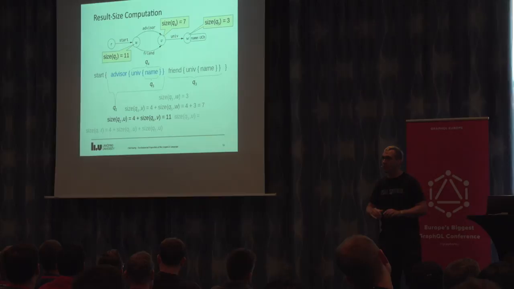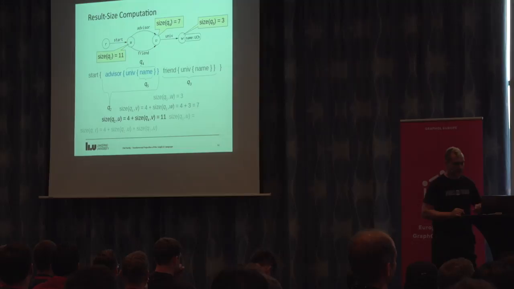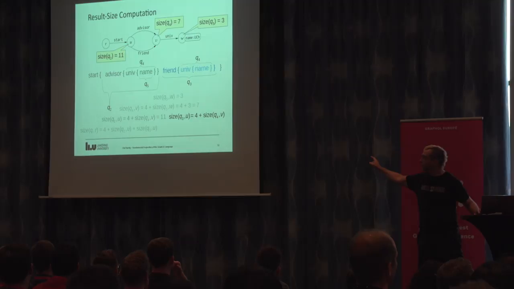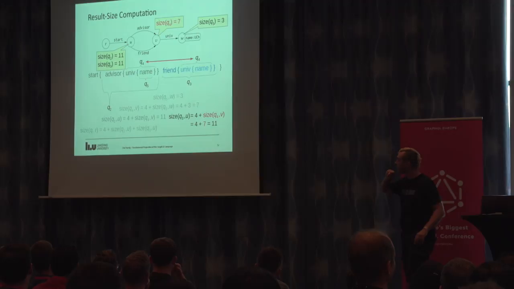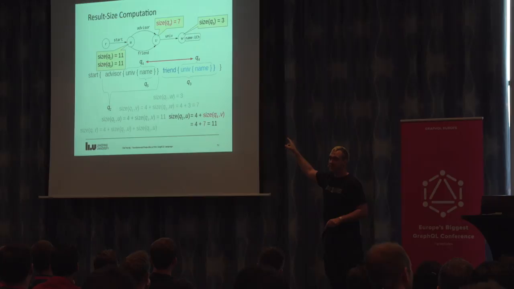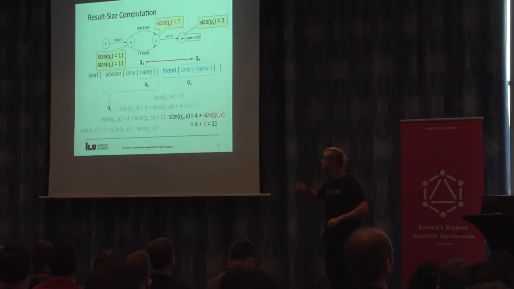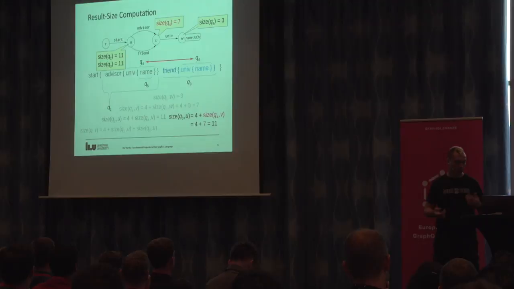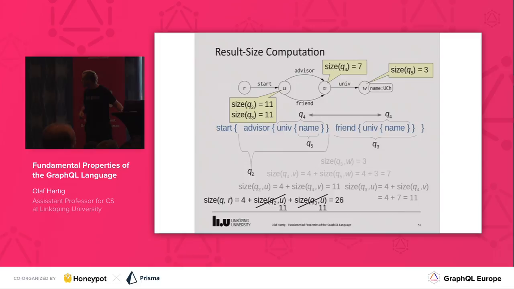Now we have dealt with the first subquery and we have to go to the second subquery Q3. We know its size will be four plus the size of the subquery it contains. And here comes the key thing: this subquery is exactly the same as the subquery we had in the first one, and we also have to evaluate it from the same node V. We have already labeled this node with the size that the subquery will have at this node. Therefore we don't have to go into the recursion anymore — we just use the label and immediately know the size will be seven. That's the whole trick of the algorithm. This is why the algorithm achieves its linear complexity bound: we don't have to go into the recursion anymore, and therefore we avoid the exponential. So we can compute the final result size as eleven, giving us the total size of the whole result in linear time.